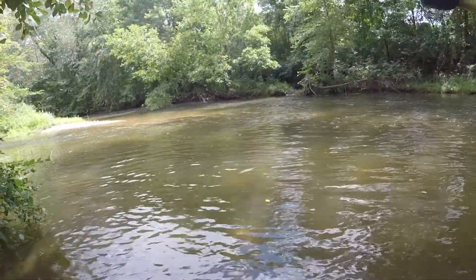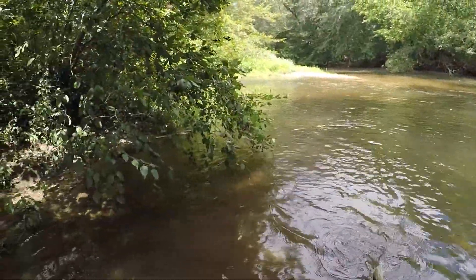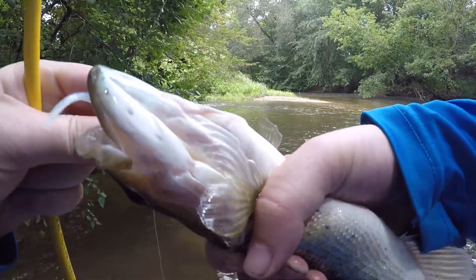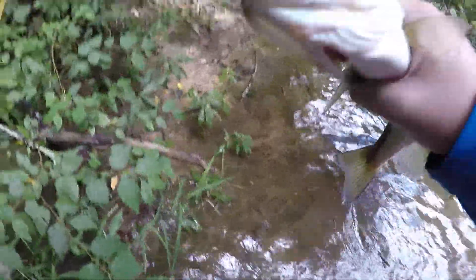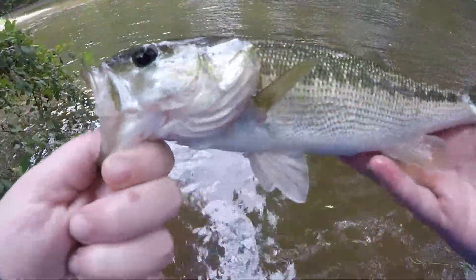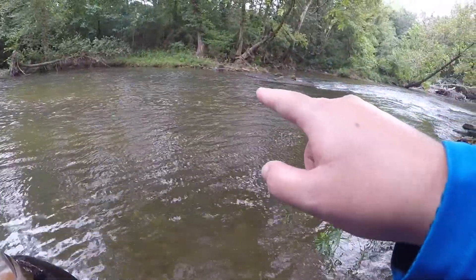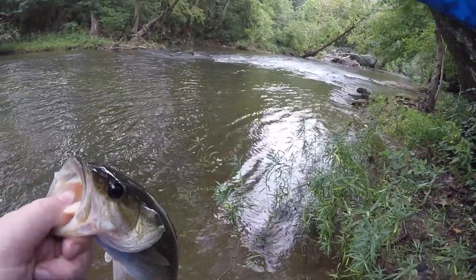He's a nice fish — nice little bass, super fun on this rod. He felt a little bit bigger than he is, but he got in that current on that four pound ultralight line. He's a nice bass, little spot. I caught him right across shallower — well, not shallower but slower moving water right over here. I swam it across and he hit about right here in the current. That was fun. He was pushing me back that way into the harder current.